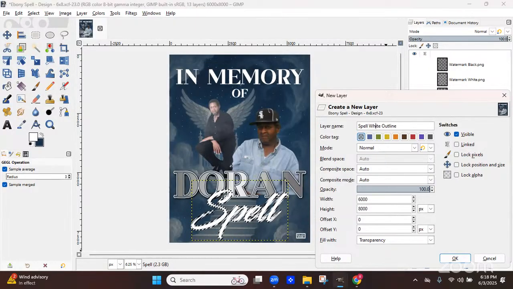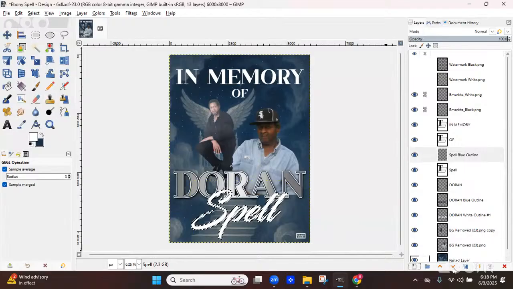And we're gonna do the gradient. No, the navy or the blue outline, transparency. Move it down. Let's flip it back to the foreground color, bucket fill tool.